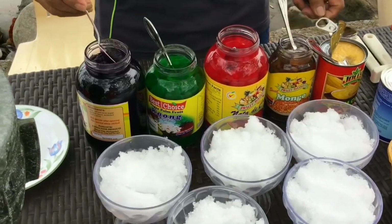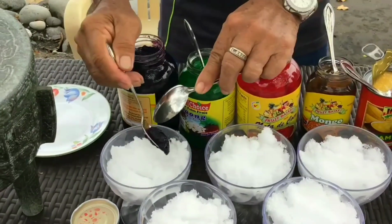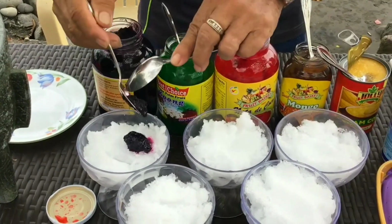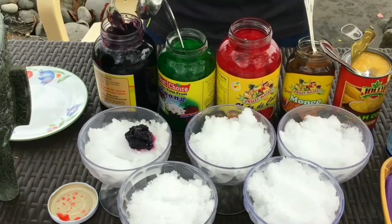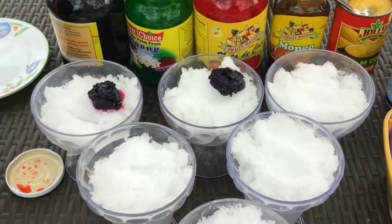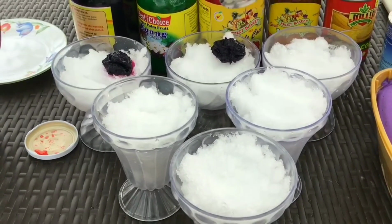After filling up the glasses with shaved or crushed ice, it's time for the Ube Jam. This is made from the boiled and mashed purple yam and a few ingredients like coconut and condensed milk.